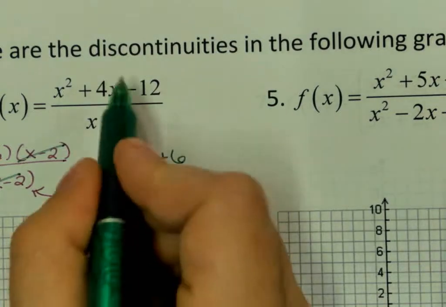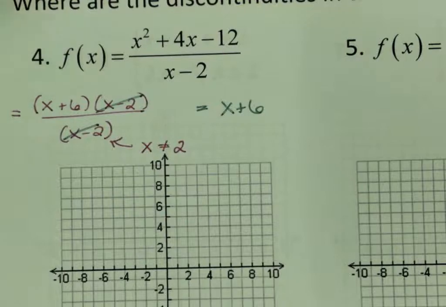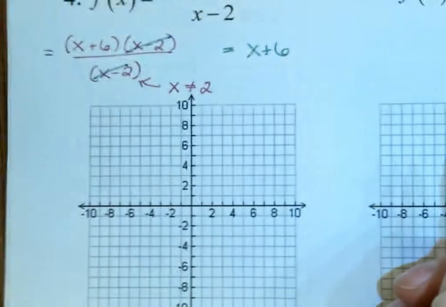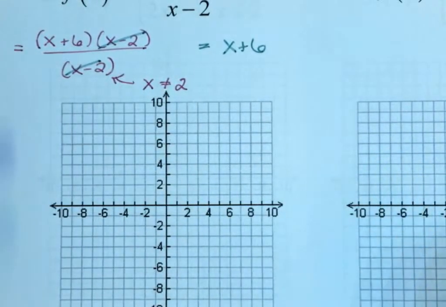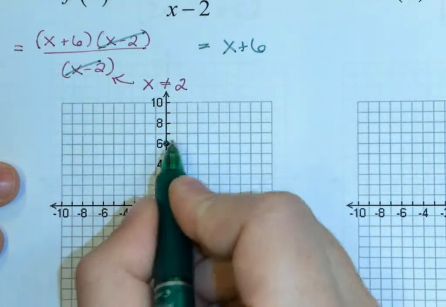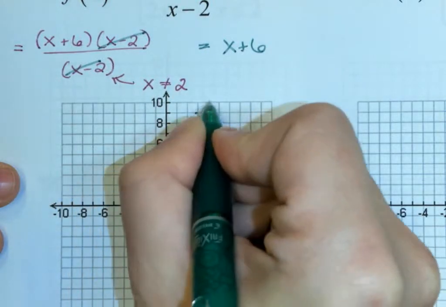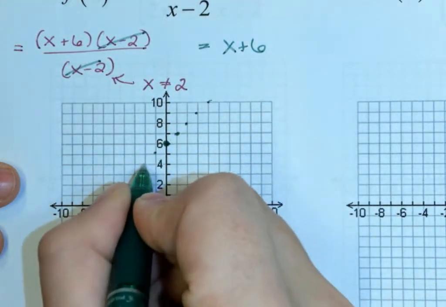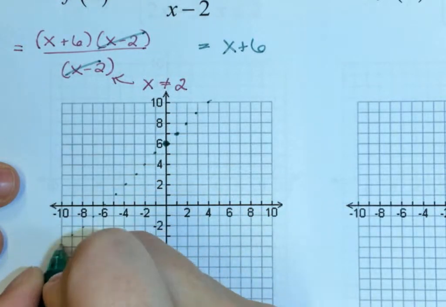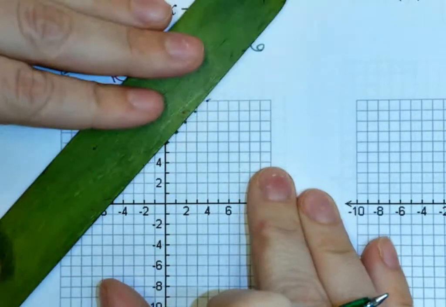That's because my original graph has a discontinuity. So what I can do is I can say, all right, I'm going to graph this line. How do I graph a line? I couldn't tell you. You start at 6 and you go up 1 over 1. Sometimes we forget the most basic stuff. And then I'm going to go down 1 over 1. Okay. So I'm just going to draw my line here.